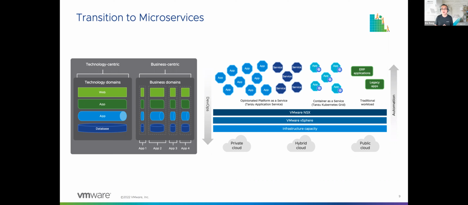With that explosion of application count, the traditional operation model, where you have a dedicated team for each application that's responsible to run and operate it, is no longer feasible, just because of the sheer number of application instances out there.